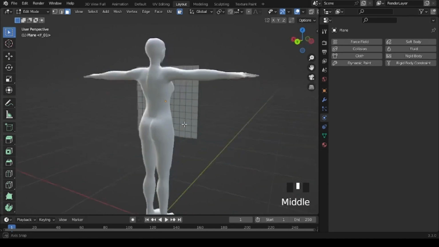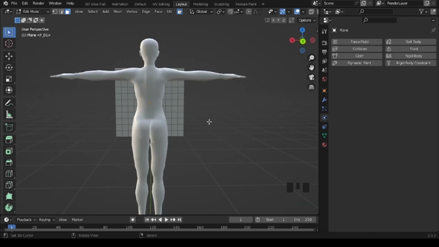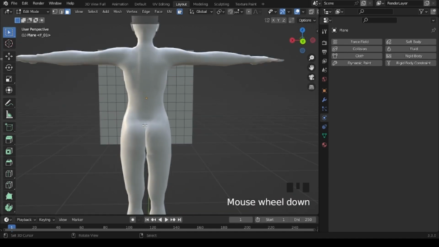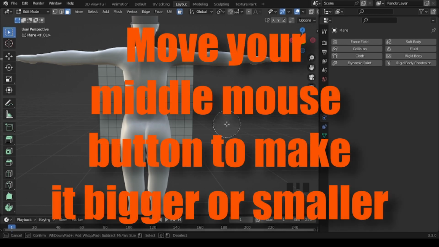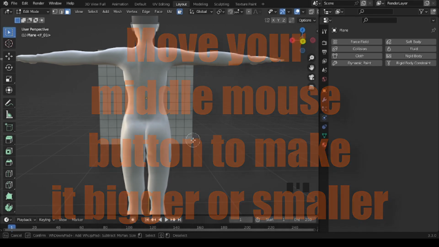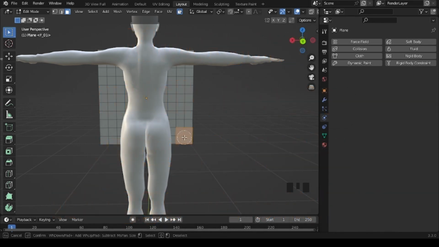I'm going to turn this girl around, and I'm going to take some of these faces out. I'm going to press C. That's select. You see the circle? You can make it bigger. You can make it smaller. This selects whatever you touch. And then you just left click to select something. Or click on your middle mouse button to deselect. So I'm going to hold down my left mouse button. And I am going to select these guys.